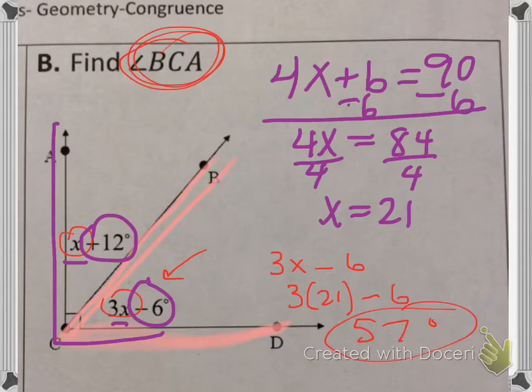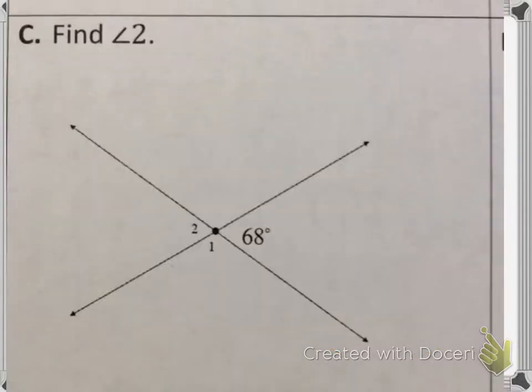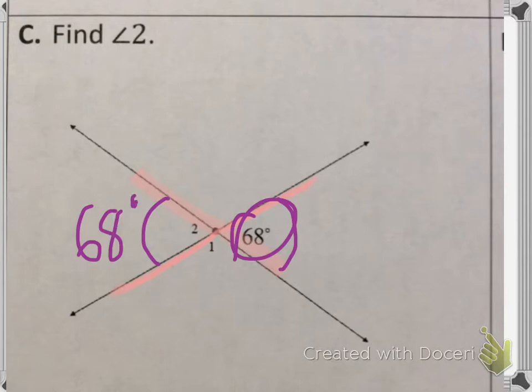All right, let's go take a look at the next one. The next one, problem C says find angle 2. Oh, this is going to be a piece of cake because guess what we formed right here when we found those two lines that intersect each other? We found a set of vertical angles. And if you remember the rule for vertical angles, these angles that are formed from opposite of each other, they're actually equal to each other. So if this angle over here is 68 degrees, then this angle over here has to be 68 degrees. That's the rule of vertical angles.